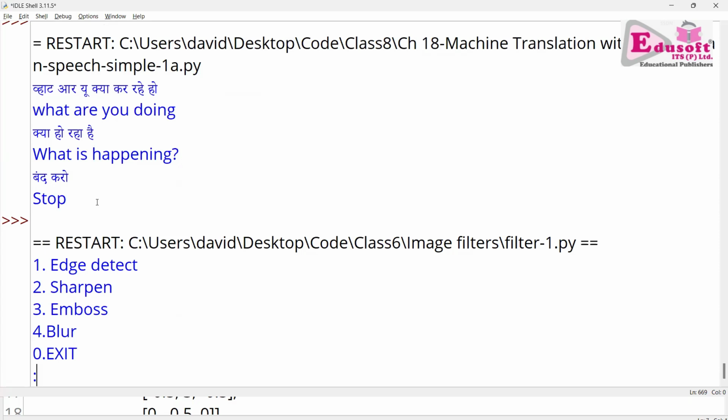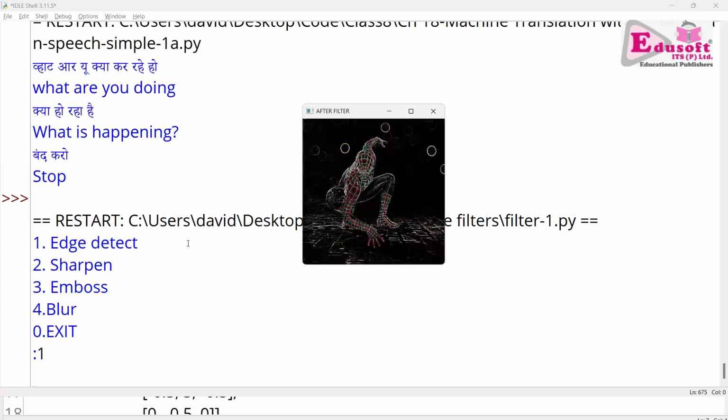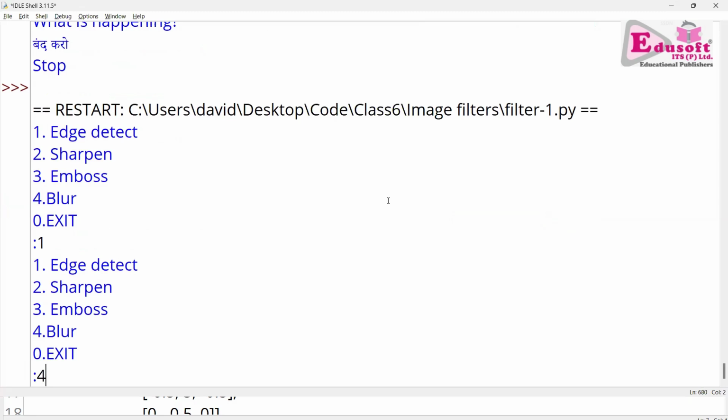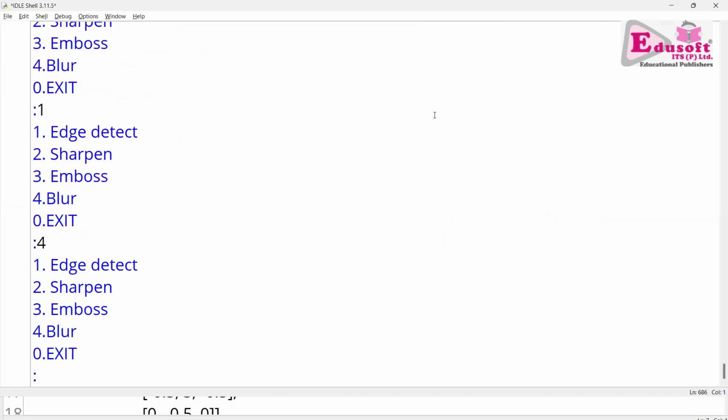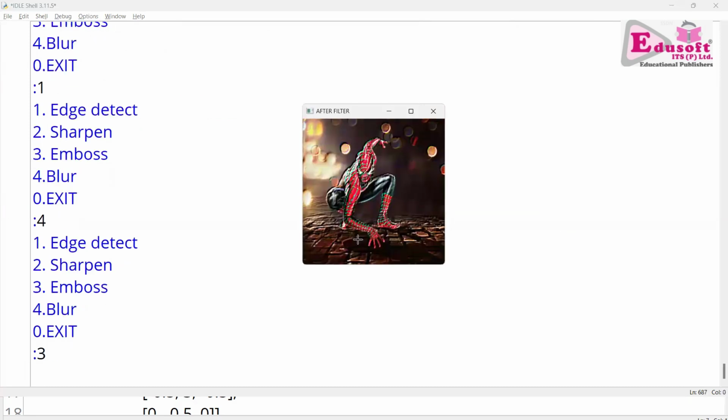So I select one over here. One was edge detect, and on this image of Spider-Man, you can clearly see how the edge is detected. Let me try the blur effect. This is the image blur. Or if I say emboss, this is the emboss effect applied on the image.